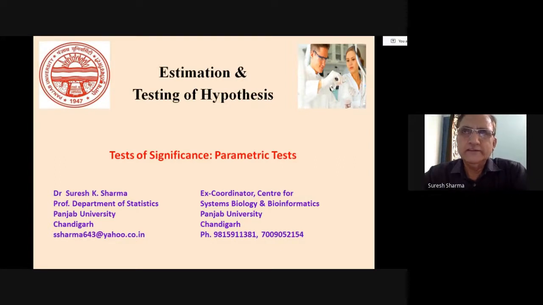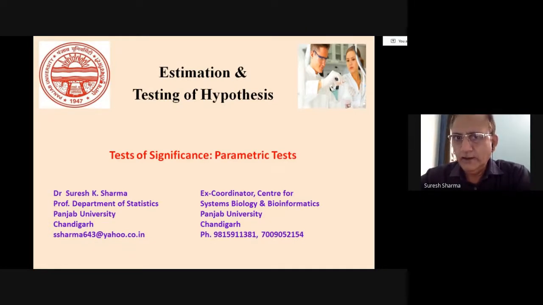In order to test any hypothesis, of the parametric test or the non-parametric test, we need to frame our hypothesis. So there are three words here. Please try to understand. One is estimation, another is testing, and the third one is hypothesis. And these t-test and f-test are covered under parametric test. Why they are called parametric tests, I will focus on today. Now, what is the difference between parametric and non-parametric tests? I will also let you know. All right. So there are three words, as I mentioned: estimation, testing, and hypothesis. So we'll elaborate all three words.